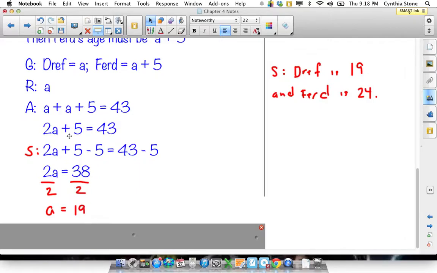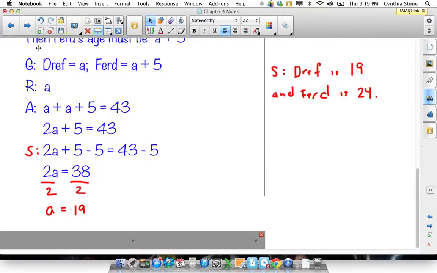Okay? Again, if you think about it, this equation here, compared to what you've been doing lately, is nothing. It's easy. It's just kind of figuring out how to go from the words to the equation. And the only way to do that is to practice, of course. One more.